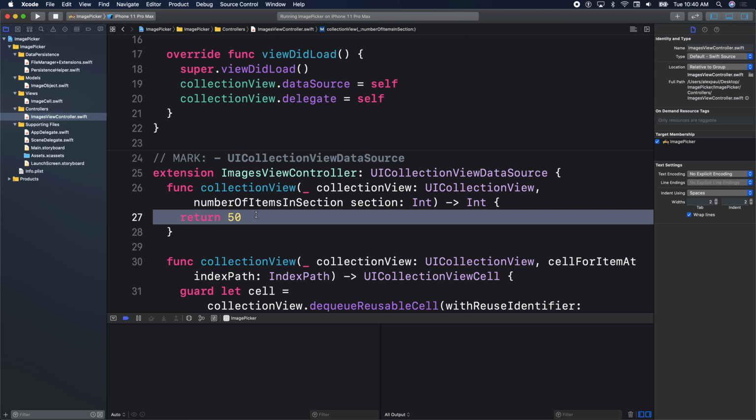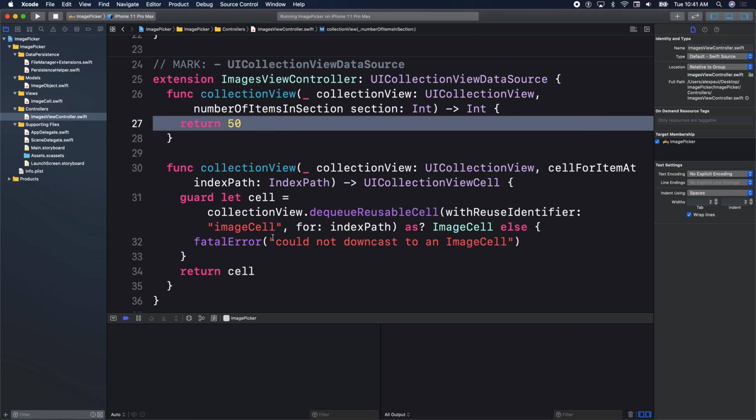Again, if you're testing out your app, there's no need to go through API or anything like that. See if your collection view actually works as it should, right? So like 50 cells, you see how it scrolls, it scrolls correctly. So the only thing you need to do now is get data. Everybody with me? Anytime you're setting up a table view or collection view, get some dummy data cells in there, and then go ahead and first push that to GitHub, collection view works. And then come back and put your data into it.